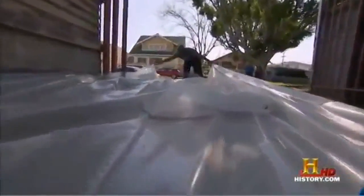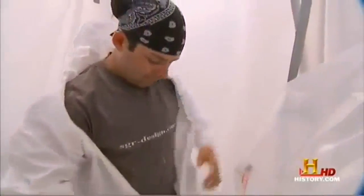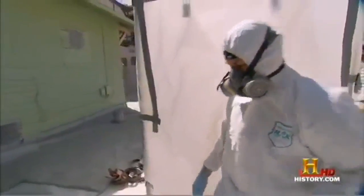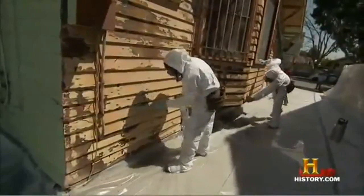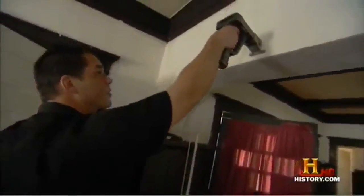This lead abatement team in Los Angeles, California, is among many nationwide addressing the problem. Its job is to remove the lead that until 1978 was added to paint to reduce corrosion and as a pigment to increase brightness. The team's target today is the house's exterior. The interior work will follow, but first a specialist must determine how much lead the paint there contains.